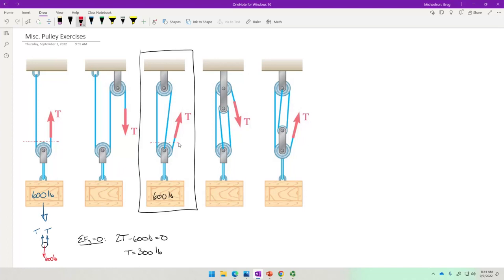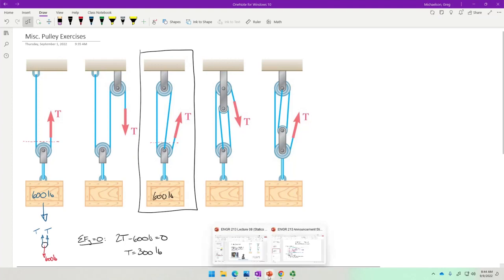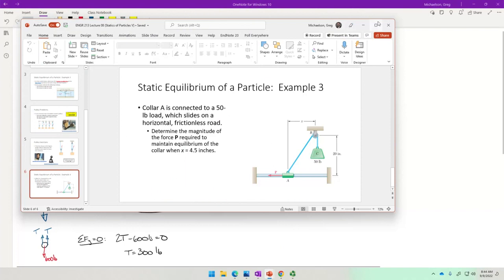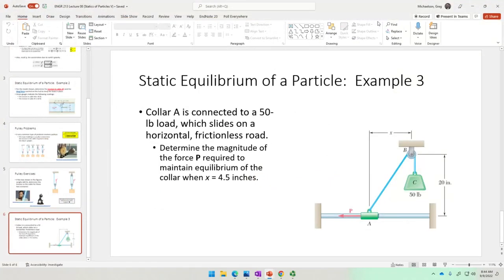The only thing that we have yet to really discuss in this endeavor, and I don't think we're going to have time to get to it today, is how pulleys can be integrated into later problems in the class. And so I have an example here that looks like this. We have a 50-pound weight, and the way that it's being applied to the shaft is there's this frictionless sleeve that's going along the shaft. And what's happening is the pulley is transmitting this vertical load into this sort of angled load here on this vector. And the question is, what's the horizontal load required to keep that weight from dropping? I think what we'll do is we'll probably save that problem until Monday.